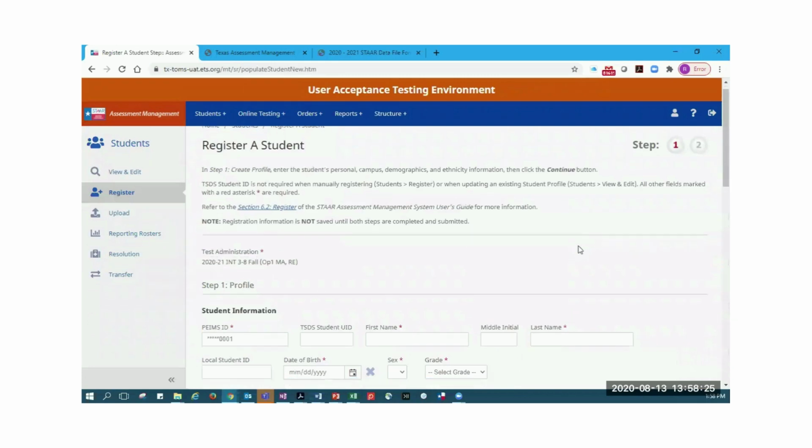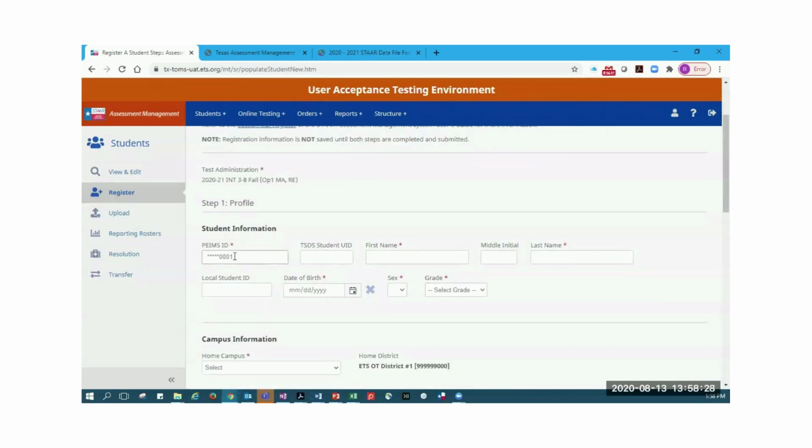So we can see in this situation that all the student's information is blank. That's because this is a first-time registration. The student has no history. As we mentioned earlier, you would get a pop-up if the student had been found somewhere else or was registered somewhere else. If they had been registered somewhere else, or we had some testing history and had their information already in the system somewhere, all of this information would already be populated.